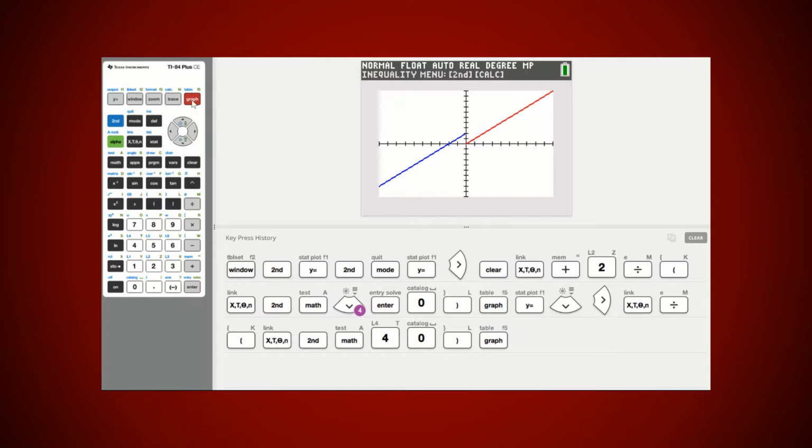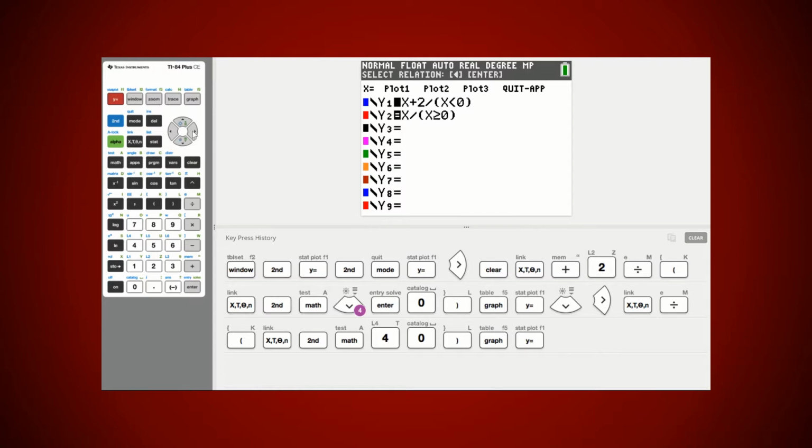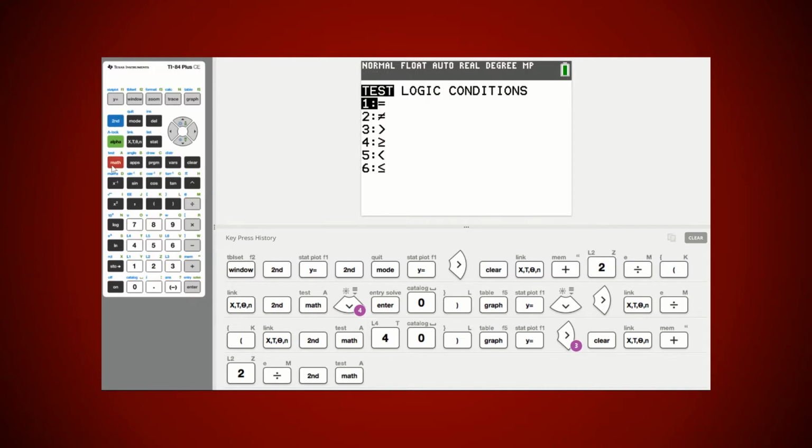It doesn't show me an open dot and a closed dot, but I got a feeling I might be able to do that. I'm going to experiment here. It's going to run a little bit longer. So I'm going to go back into the y equal, and I'm just going to clear this portion. So I'm going to go x plus 2. And I'm going to hit the division button. And I'm going to go back into the test function. I see that conditions there. Let me take a peek at that.